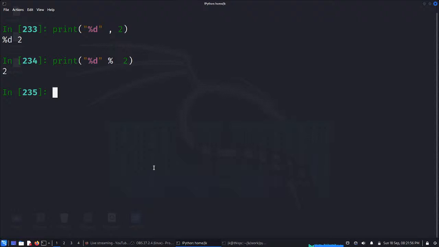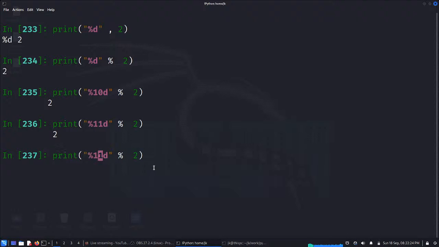Now I can say, let me print 2 with 10 spaces. This gives me actually 9 spaces. If I want 10 spaces, I can say 11. So 10 empty spaces, and in the 11th position is 2. So this is right justified.